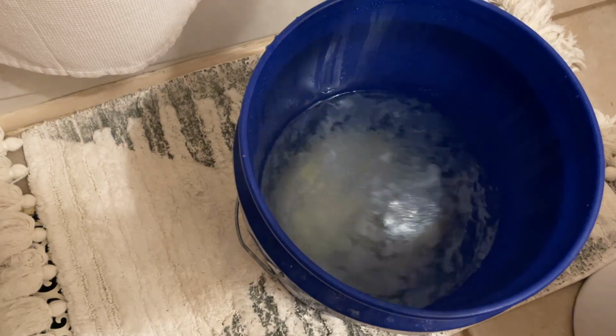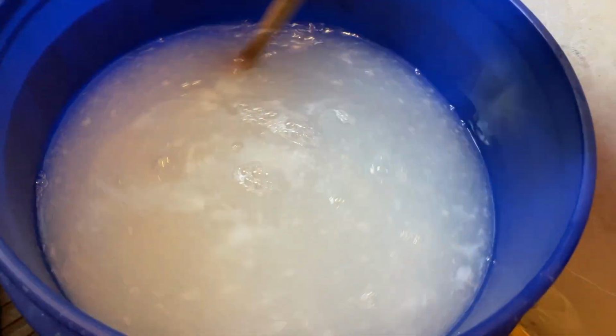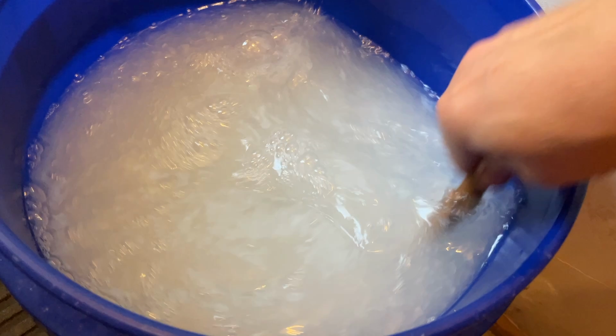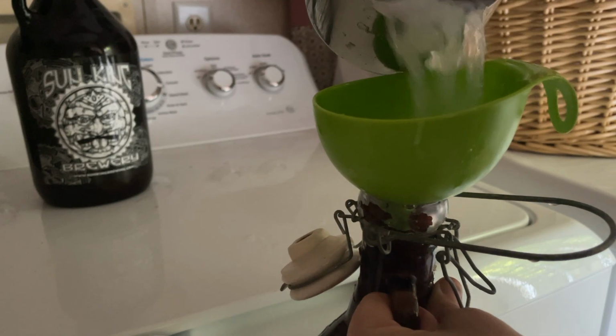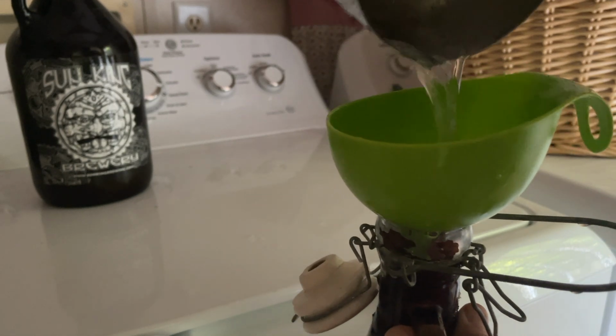And then when you come back, give it a nice stir, and then you can fill it up the rest of the way with water. And this is your 5-gallon laundry soap concentration. Now I like to pour it into smaller little amber bottles that I can keep by my washing machine.